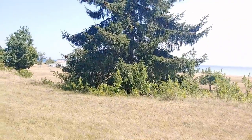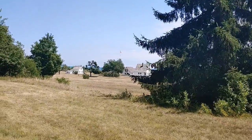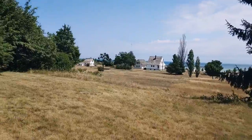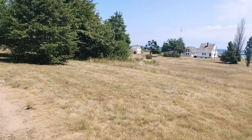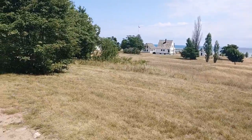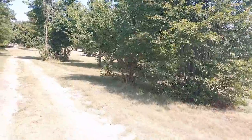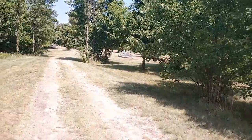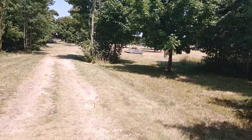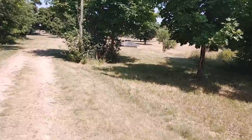So as we walk along here, you can see those buildings again. There are several buildings down there that are part of the life-saving station, ranger station complex. The one on the far left is a house, and then the one in the middle there is a boathouse, which was used to launch rescue boats. And we'll walk along here a bit more. You can see this little structure peeking up on the hillside there. That's a little mechanical room that's built into the hillside.